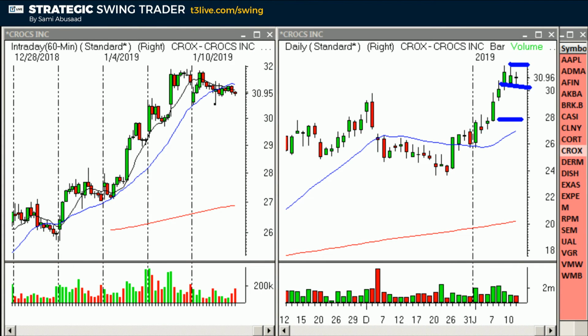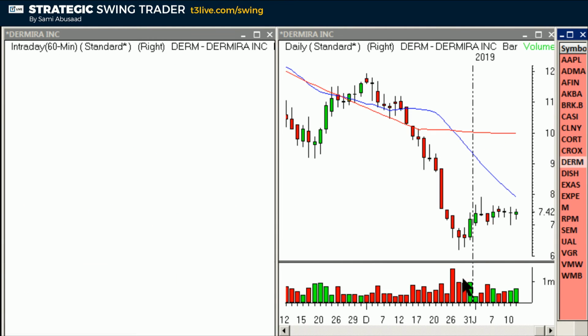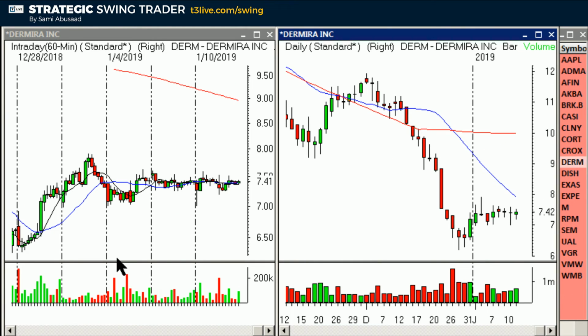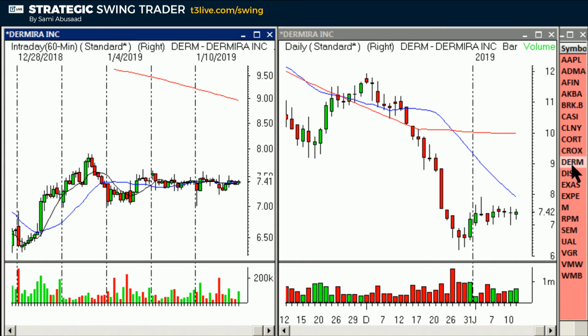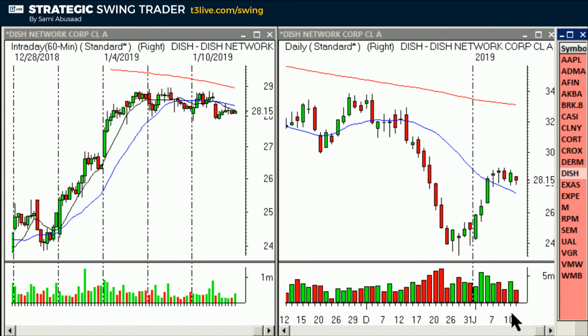The hourly, I like it, as I said, when the moving average flattens out and starts pointing down. This is not quite pointing down. It just started, I guess. So interesting short, stop right here. All right. That's Crocs. Derm is a sell setup on the daily chart and an hourly base breakdown. Not bad. Pretty good, actually. The only issue with it is the low reward to risk.